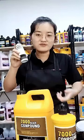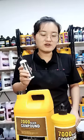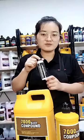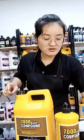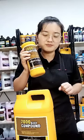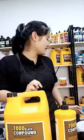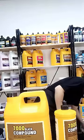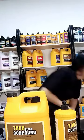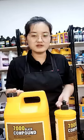And this one is very small, about 150 milliliters. This is free for our customers. If you have an agent in China, we just send it to your agent, it's okay. And this is 1 liter, for the back orders, gallon package orders. We also have bigger packages for 20 liters, just like this drum. This is so big. If you want a bigger one than those, we also have 200 liters.